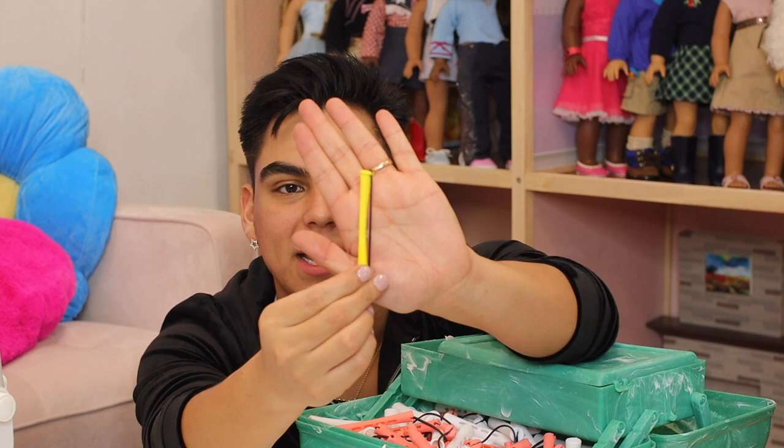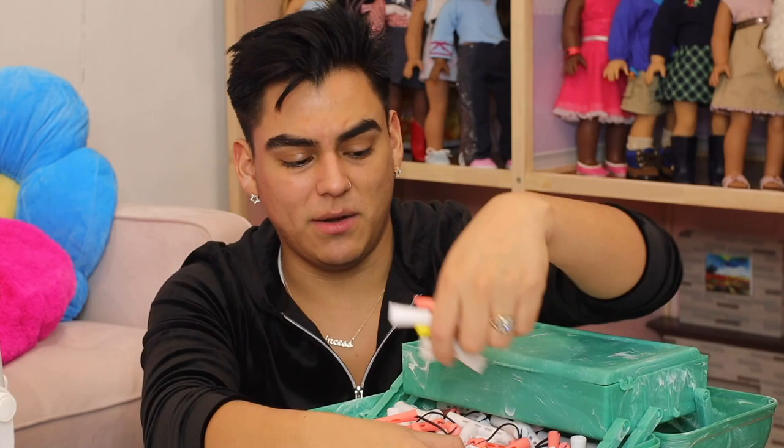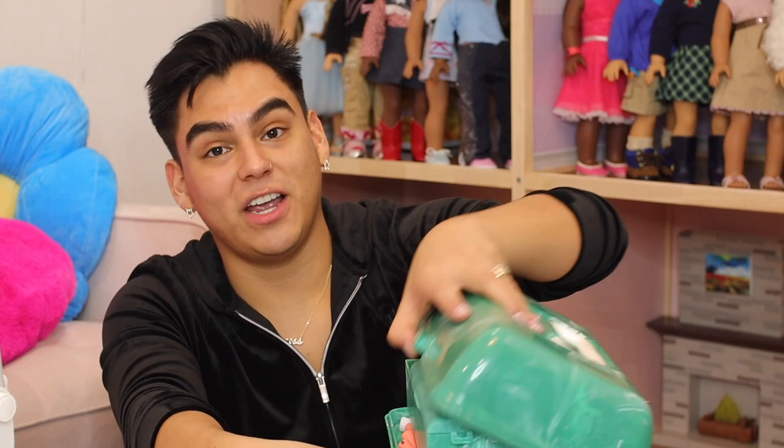I don't know where my box went, but I have a whole thing full of hair curlers because I am very crazy. Whenever I get an American Girl doll, I usually curl their hair. I've been very lazy about it recently. I do that to reshape the way that the doll's hair is going. All American Girl dolls with wavy hair or curly hair, all their curls are going to the left. I like all the hair to be going away from the face, so I'll restructure the curl pattern so that all the hair is going away from their face as opposed to going to the left. If you look at your American Girl dolls, you'll know what I'm talking about.